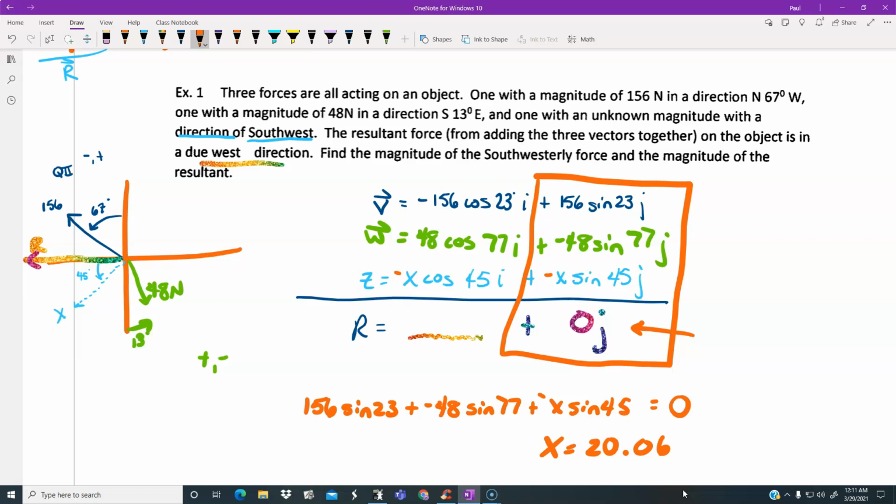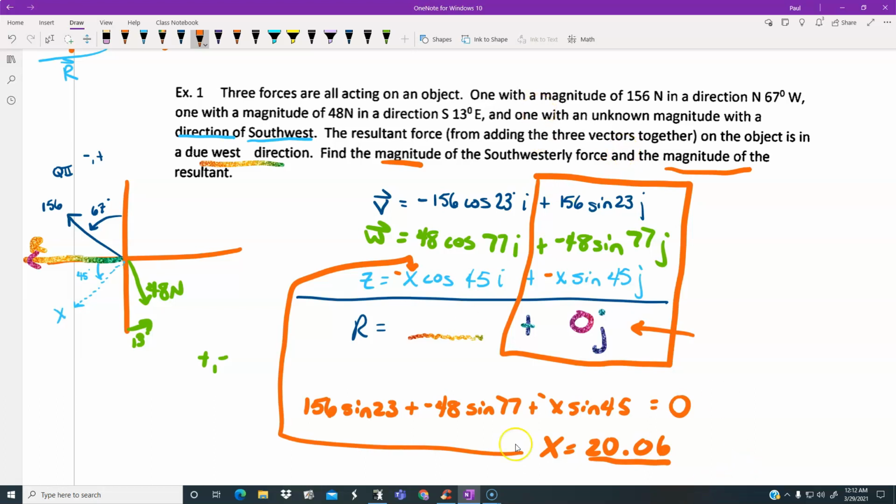That was 20.06 miles per hour of the southwesterly force. It says find the magnitude and the magnitude of the resultant. Now, once you found x, you could pick that whole concept up and plug it in right there. That was the answer to the first one, the southwesterly force. It's 20 miles per hour. And then I could plug it into this concept and sum this column together and get the resultant's magnitude and so forth. So this is kind of like a twofold question. You want to find the magnitude of the wind, the third force, and then you use that answer to solve for the other.